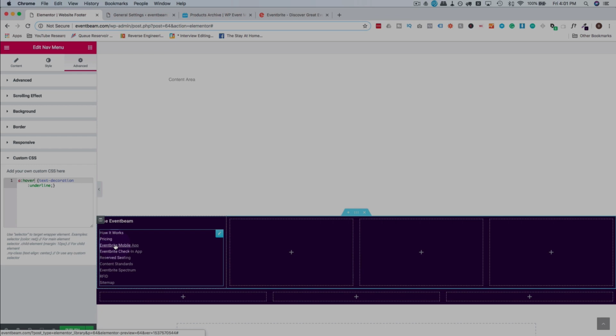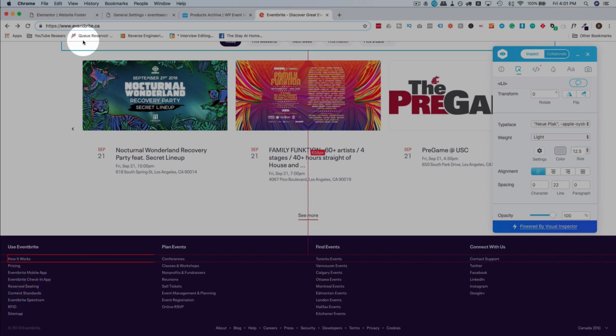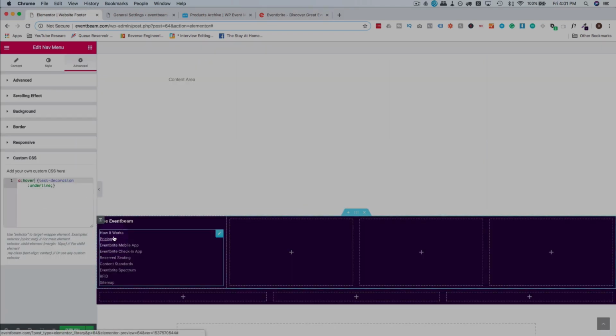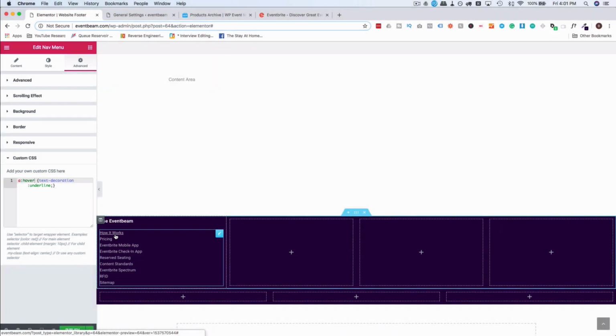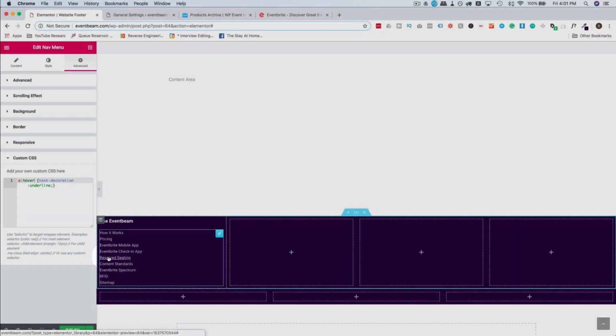So now we have the regular links just like they do. This is one of those things where Elementor does a lot of stuff and it tries to be very fancy, and that's great, but sometimes the basics are lost. And I don't know how to set this. Maybe you can have this set in Elementor itself without using CSS, where it's just the regular underline, not all those fancy pointers and frames and double underlines.